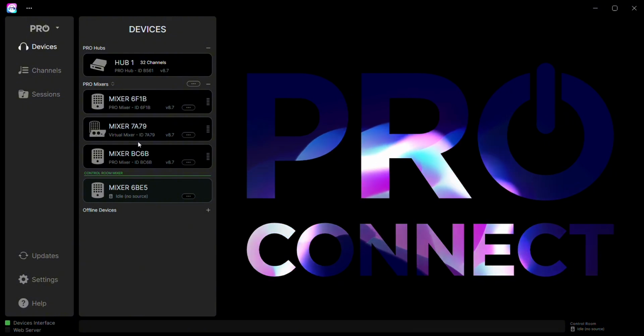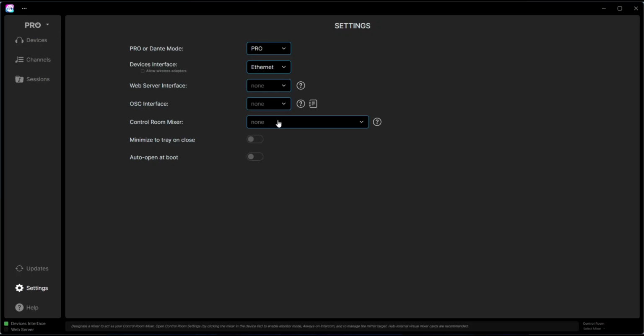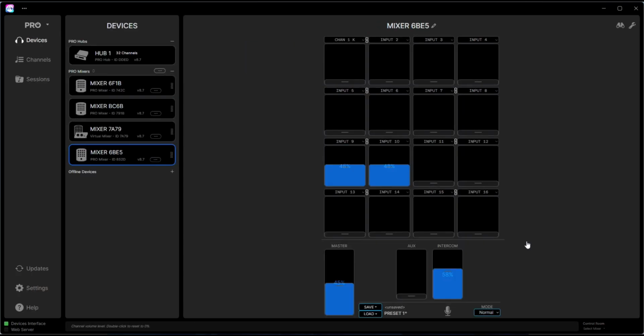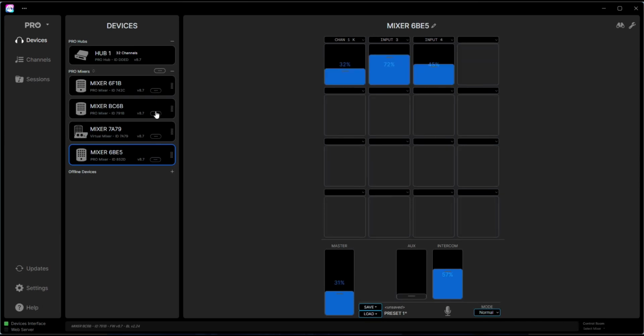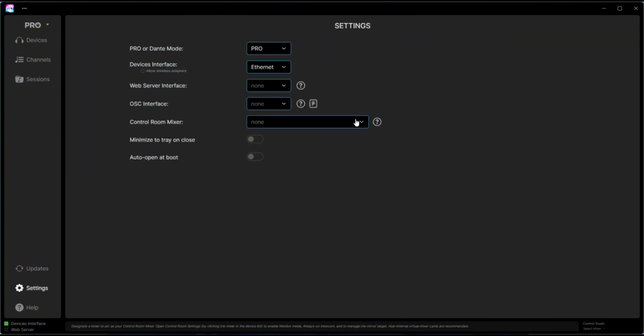You can access this new control room mixer function in a couple places. In Settings, in a drop-down menu, and down here on the bottom right of the screen. Over here, you see the normal list of mixers that you would have seen even in the old app before we released this update. So let's make one of those mixers our control room mixer. Generally, a virtual mixer would be a good choice for a control room mixer. When you click down here and choose which one is your control room mixer, or under Settings, if you have a virtual mixer, it recommends it. Of course, you can choose any mixer, but a virtual mixer is a common solution for control rooms and front of house. For this demo, however, we'll use a normal mixer.